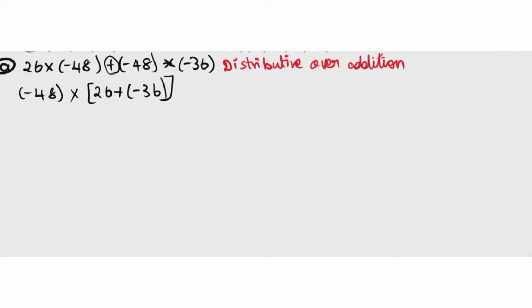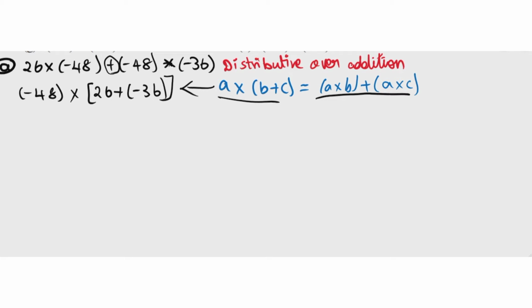Okay. So now we can do the sum. What is the formula for distributive property? We know, right? A multiplied by B plus C is equal to A multiplied by B plus A multiplied by C. So that is what is given here. See here, I have written the left hand side and the right hand side is nothing but the question, right? I hope you understand how I guessed it.